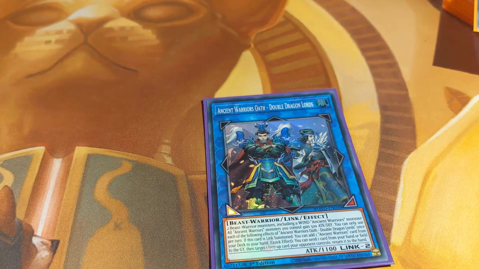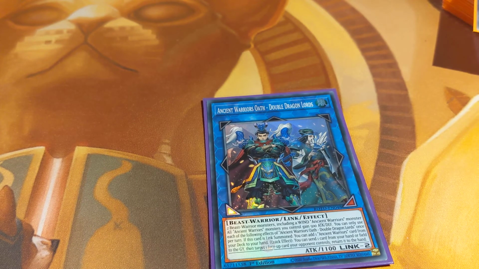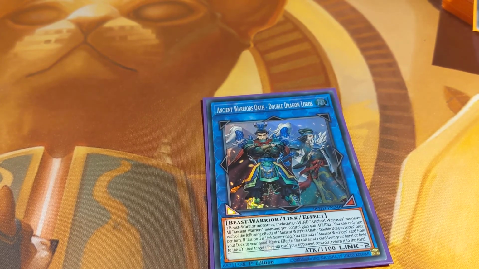We have one copy of Ancient Warriors Double Dragon Lords. This doesn't need the Wind Ancient Warriors monster because the Tribrigade effects ignore link material requirements, which is very, very useful. And as a quick effect, you can discard any card or send one card from the hand to the graveyard, then target one face-up monster and bounce it. Very, very good form of interaction in the deck, and very, very easy to make in the deck.